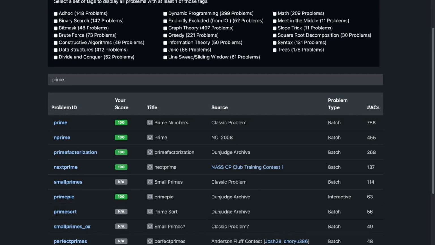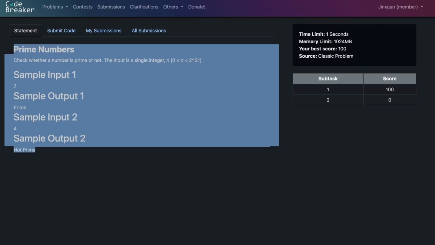Can you put the code breaker search account down? It keeps hanging my computer for a good 1 minute every time I search for a problem. I'll just send the links.